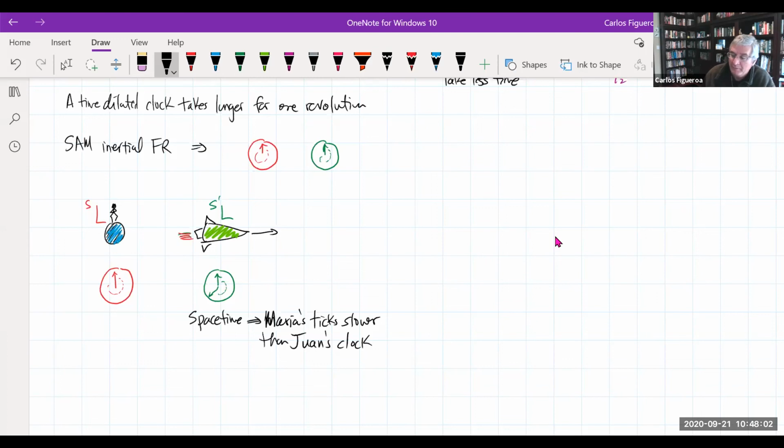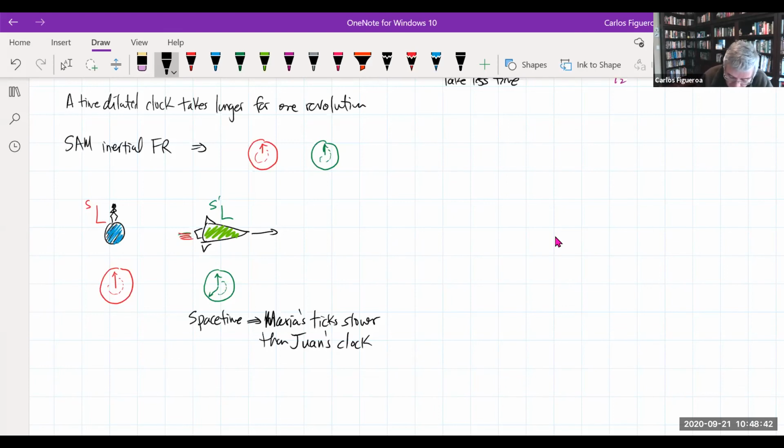Probably in the back of your mind, whether you realize it or not, if you're anything like me, you're probably going like, no, maybe their clock really is something wrong. Maybe as I run by Slack, it really is 2 miles long. The answer is, dude, that's your problem, not mine. You have the problem. You don't want to accept it, just like I don't want to accept it. Clocks tick slower when they move relative to an observer. If I compare both of them, they're going to have different values.